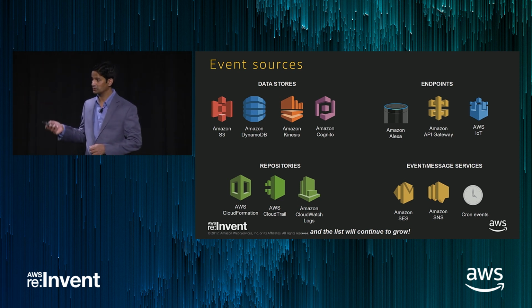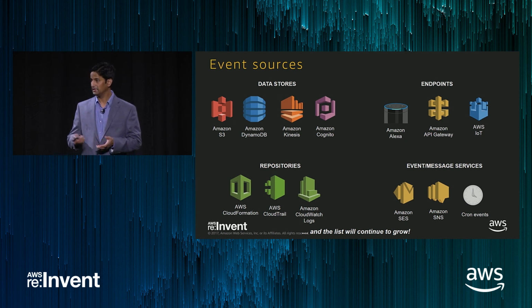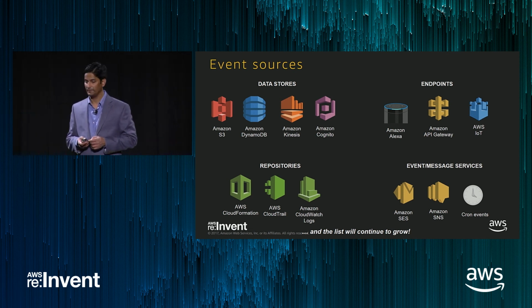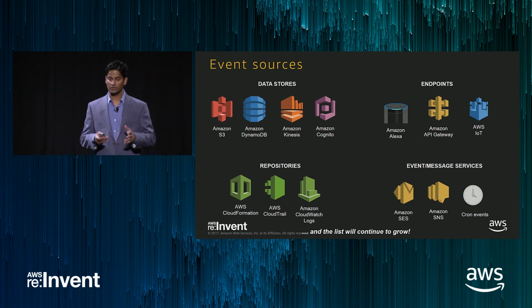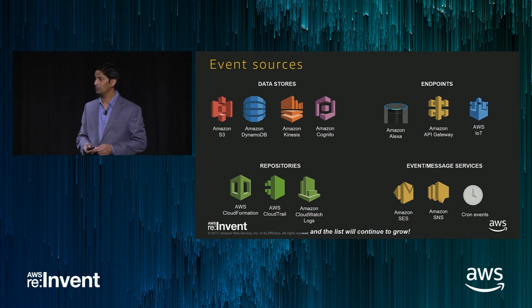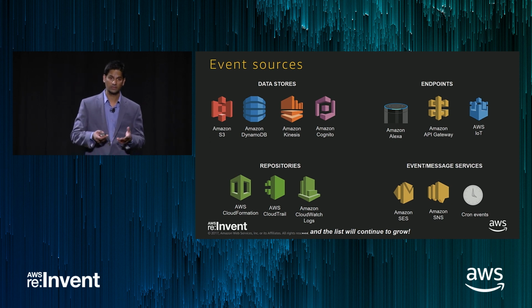These are just a few of the event sources I have listed here, but these are many standard implementations for grid computing. We have seen a large implementation with S3 as the data source, but don't be under the impression that this is only for S3. You can extend this framework. A lot of AI and machine learning has also been integrated, and API Gateway is a common source too. So please do review some of these characteristics, both from a functional standpoint, what grid computing can do for you, and from a technical standpoint, how you can extend this framework in your own environment to get the results you're looking for.